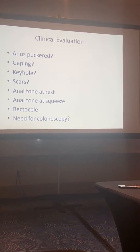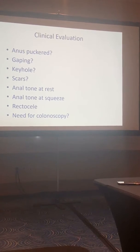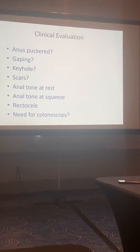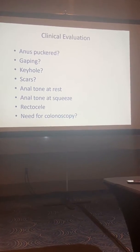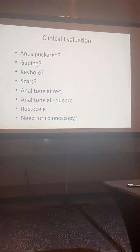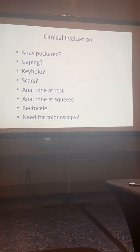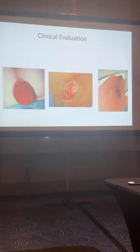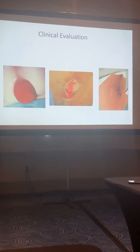And then you take a look at your patient, you look at what you can find, look for prolapse. If a patient tells me that they have mucus, I put them on a commode, because you will find prolapse sometimes that the patient is not aware of, or perhaps it's a prolapse that only goes down to the anal verge. So mucus is a symptom that I'm very sensitive to, more than fecal incontinence naturally. But if they say I have a lot of mucus, that is, in my hands, a sign of possible prolapse, internal or external. You can look something like this. Fistula can be a little bit of mucus, prolapse, rectal prolapse.